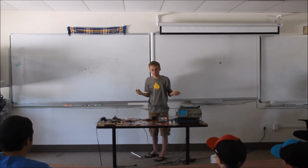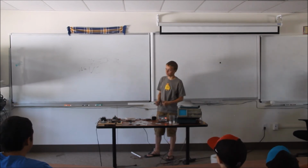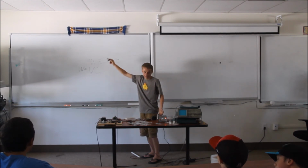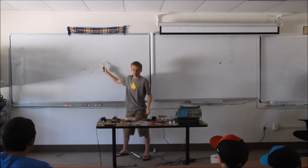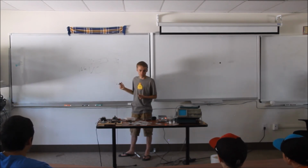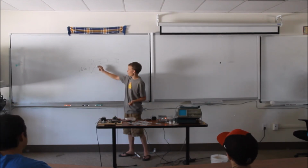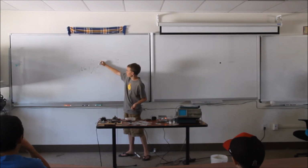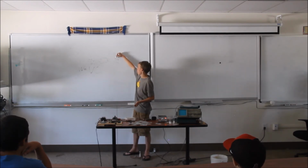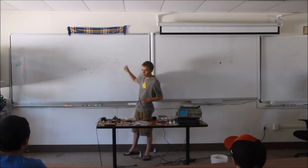Just like those dumb free energy machines you see on YouTube that say they can make free electricity. Those are all garbage. So when something has wattage coming in, it's going to have the exact same wattage coming out. But the transformer changes the voltage, which means it's also going to change the current flowing through. So if we have 100 watts at 100 volts, that means there's going to be 1 amp flowing in. And then we have 100 watts at 50 volts. That means it's going to be 2 amps coming out.